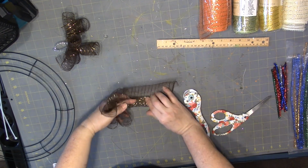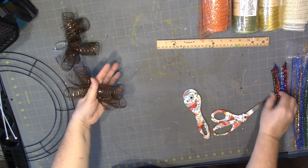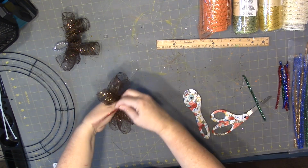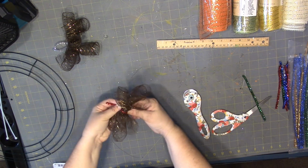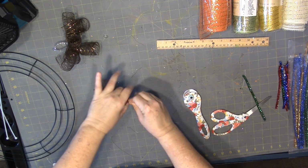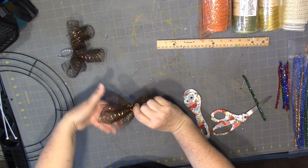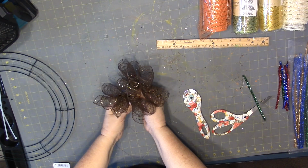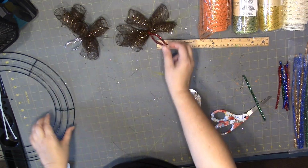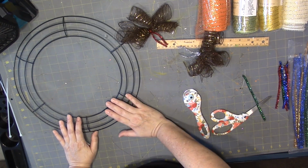And my last one. Go. And I'm going to put it around there. And pull them all forward and twist. There you go. Now I have 2 bundles. See those bundles? Okay.